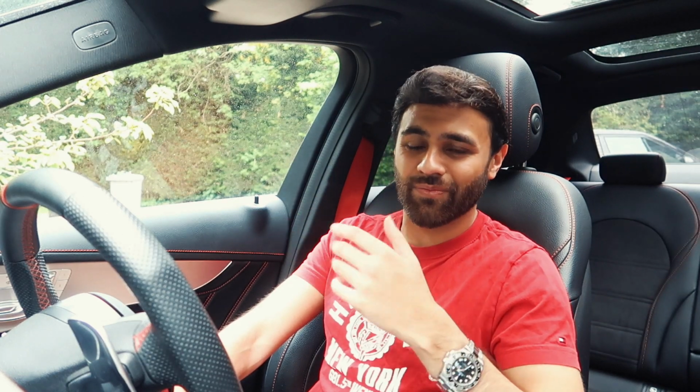It's relatively compact for what it is, and you can still fit full-sized human beings in the back. It's still practical, so even with that sloping roofline at the back, you'd think that the boot would be smaller than the standard Q3, but it's not. It's exactly the same, about 530 litres, which is over 100 litres more than the equivalent X2 Sportback thing, the X2 35i, but this RS Q3 just looks miles better. It looks better than what BMW and Mercedes offer in that range.